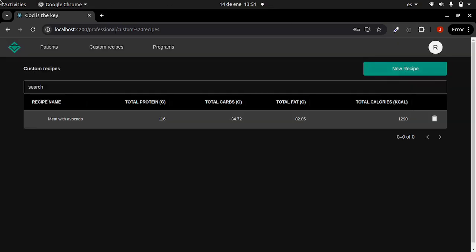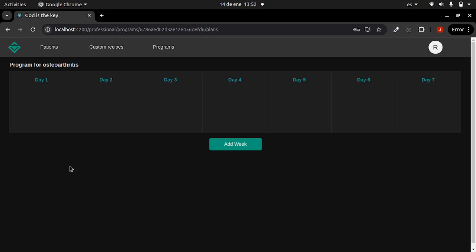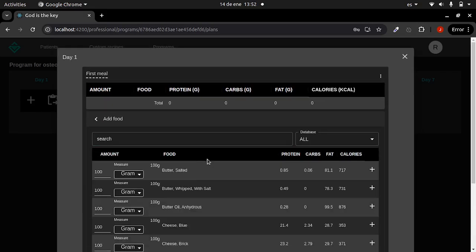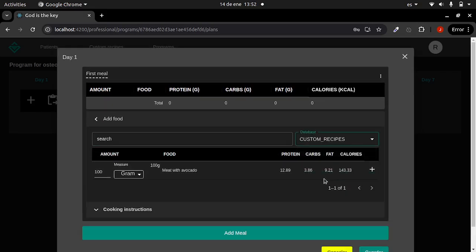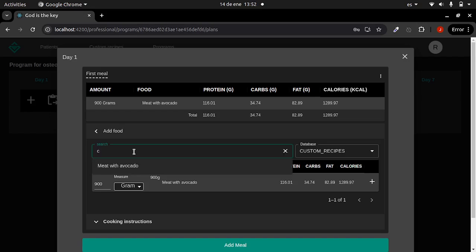After that, I want to assign this to my osteoarthritis program, and I want to search that custom recipe that I created previously. And we can see here our custom recipe. I want to add 100 grams of my custom recipe. And after that, I want to add a little bit of water. Coconut water seems good.